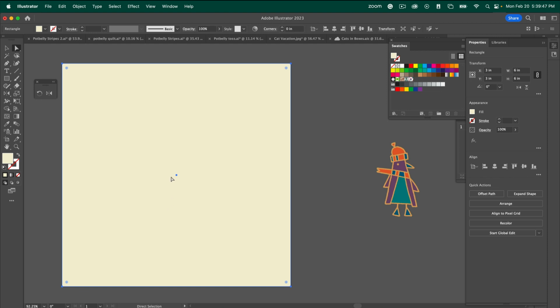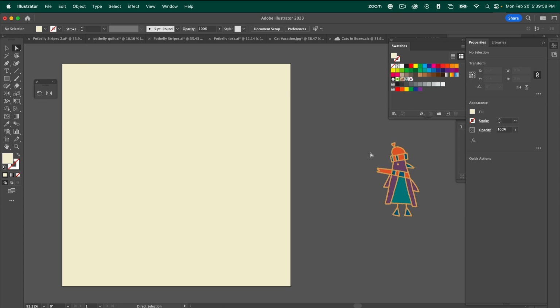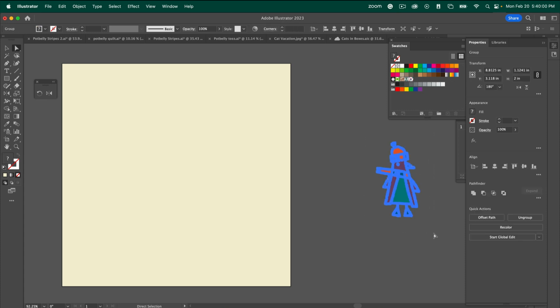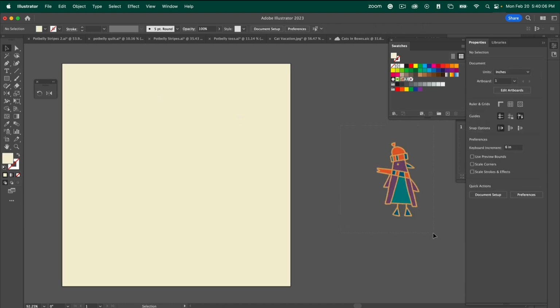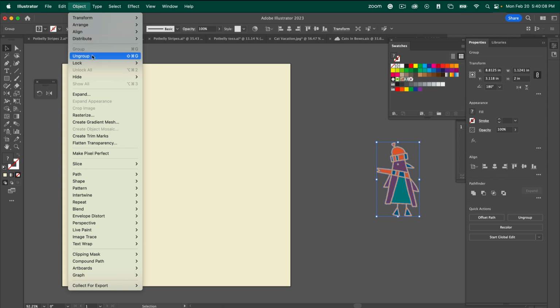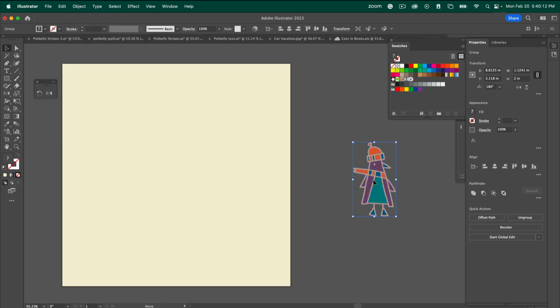It's 6 by 6 and it's sitting on top of a 6 by 6 artboard. The 6 by 6 is random. You can make it any rectangle proportion that you'd like. But I'm going to start by selecting the motif and grouping it. So let's select it with the selection tool. Select it and Object, Group. So it's already grouped, but with Object, Group, you want to make sure that it's grouped.